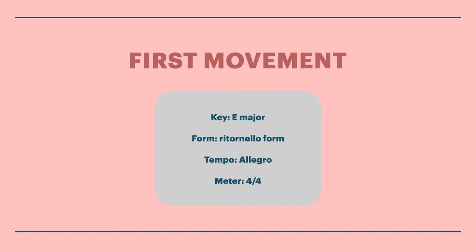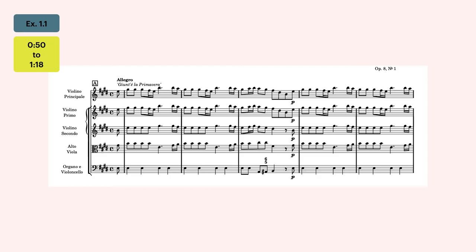Now, we're going to go through some of the key passages of this movement, which the RCM really wants you to pay particular attention to. This is the ritornella theme. Now, stop this lecture and listen to this passage in the recording that you had opened up earlier. The timestamp is marked in the yellow box on the top left of your screen.